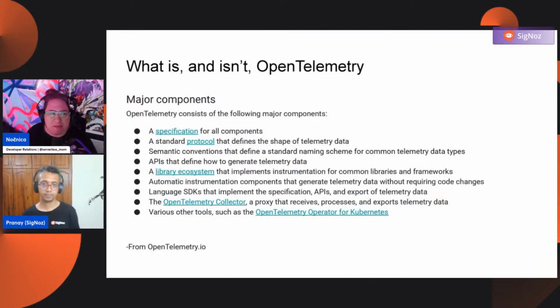And this is where I want to talk about what is and isn't inside the OpenTelemetry project. And this is from OpenTelemetry IO. And I want to step through this list, and stop me if you've heard these ones, folks. But I actually think that even for some of us who are using this a little bit, having a review of what is and isn't inside the project is worth talking about.